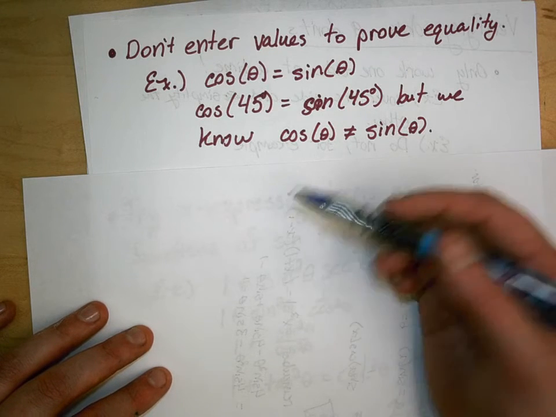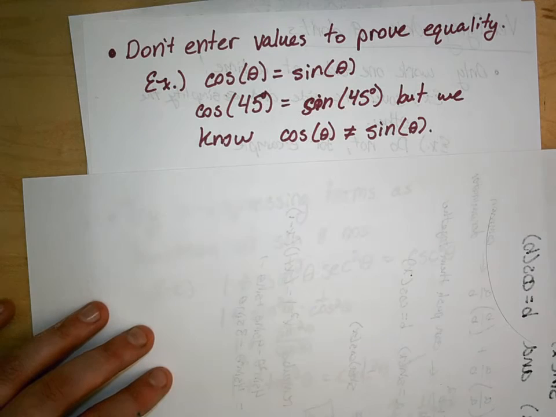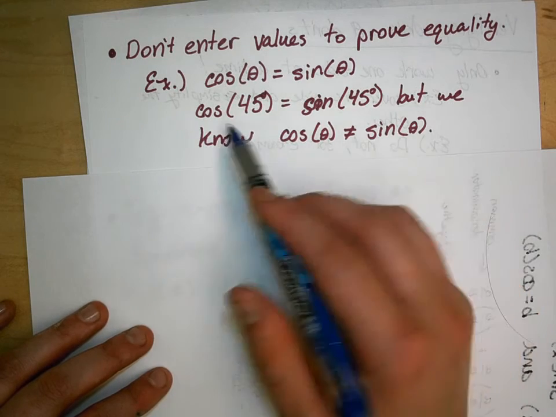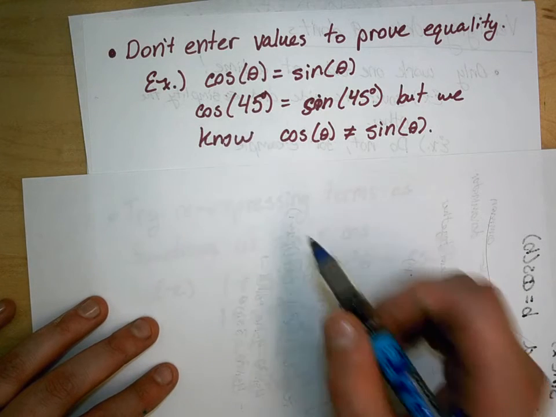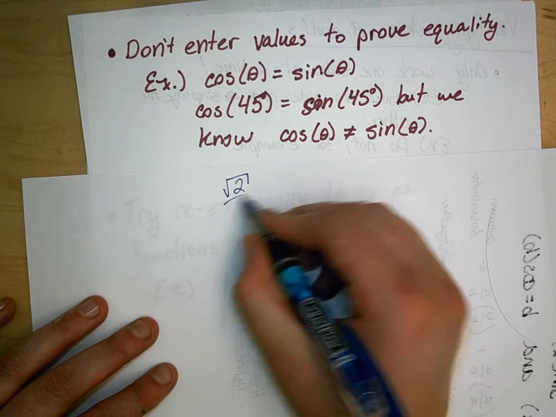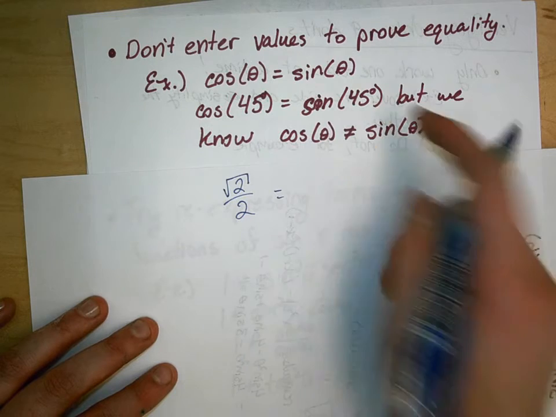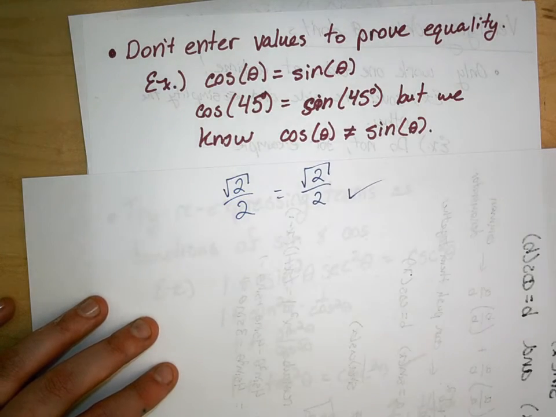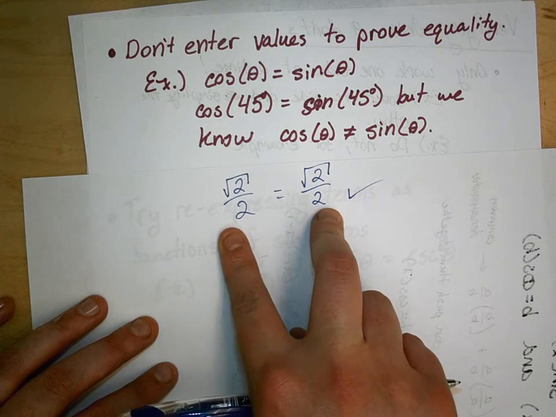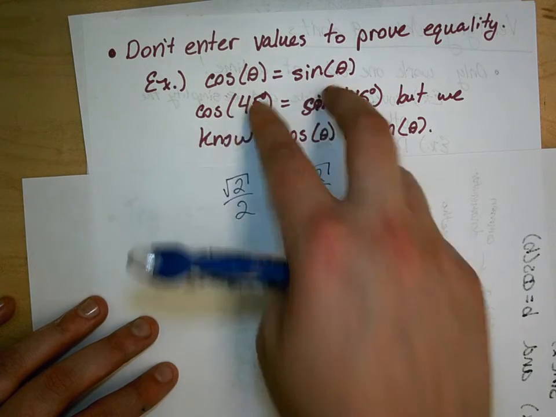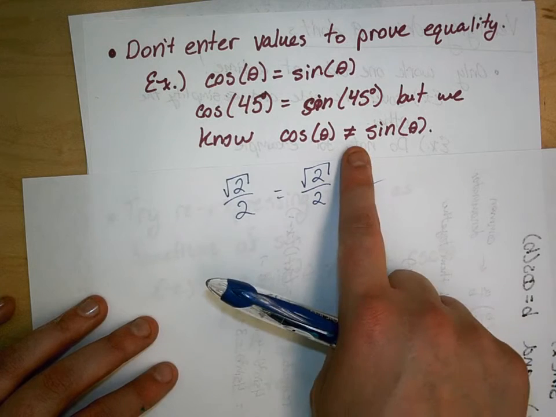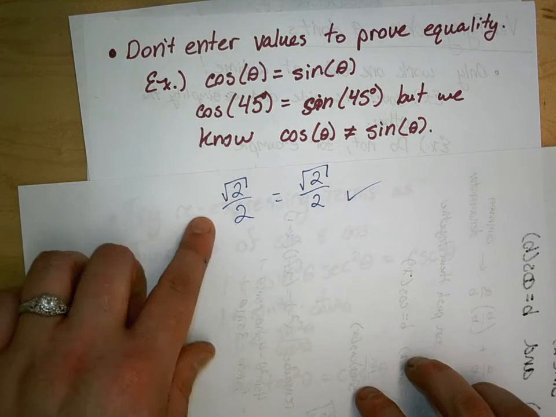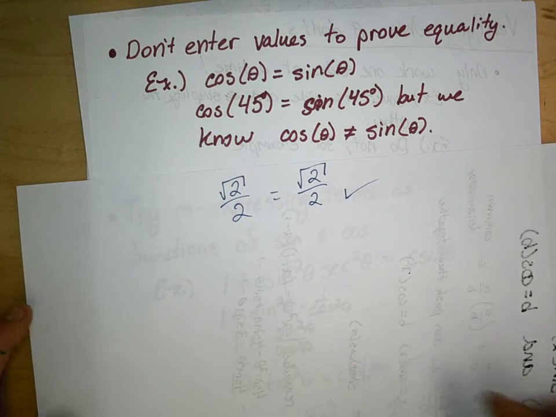But let's say that I just happen to randomly pick a really good angle that would work, and I choose 45 degrees. Okay? So I know that cosine of 45 degrees is root 2 over 2. And I know that sine of 45 degrees just happens to also be root 2 over 2. So that's great. Again, this is true, but that doesn't tell me anything about this guy. See? Because we know that sine and cosine are not equal. Okay, so that's why we'd only work one side of the equation. All right.